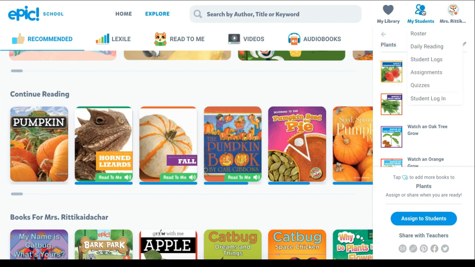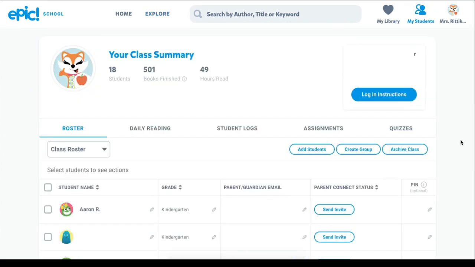I also want to point out that if you go to My Students, you can create groupings to assign your materials and your books based on level. So in my class, our students are broken up into 4 levels based on their reading ability, and therefore I can assign specific books that are relevant to the student's current level, and I can differentiate that way. So I really like that option where I can just easily go to my class roster and create a group by pressing on this button here that says create group. So that is something that I also like to utilize in class.